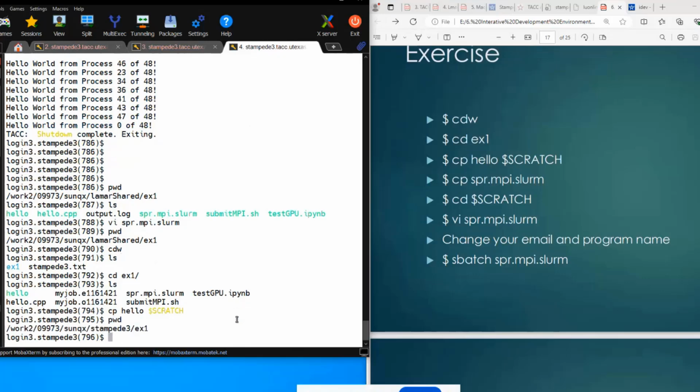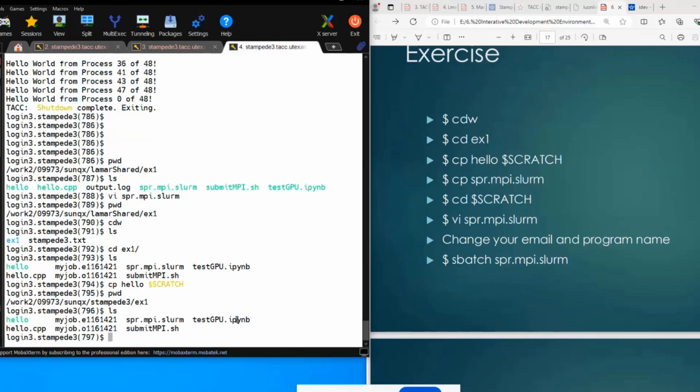So you see, I'm in my work directory. I want to copy my hello binary into Scratch. And here, also you want to copy the SPR script file into Scratch.